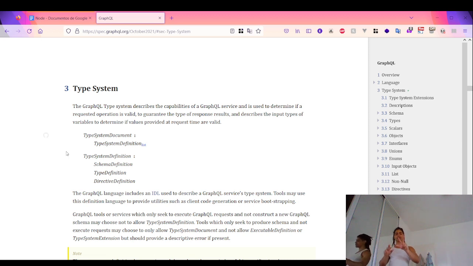So these are the three things that are used in this type system.